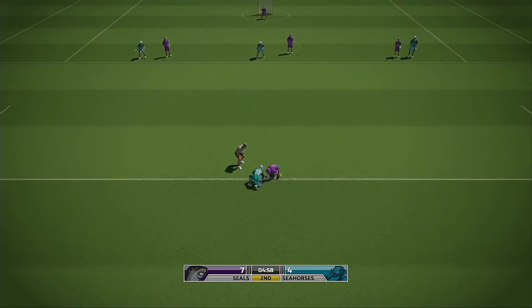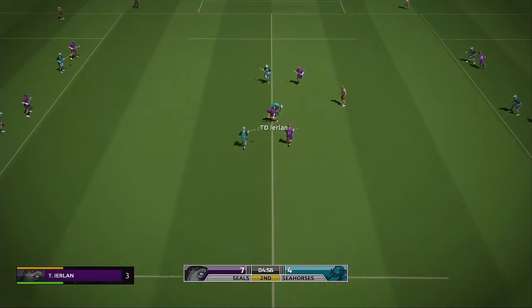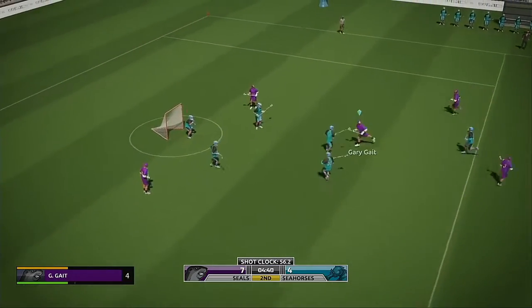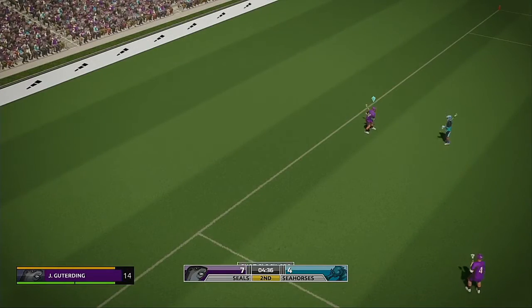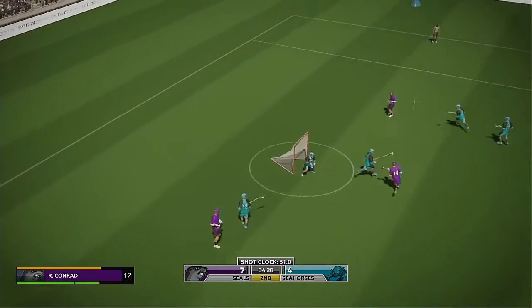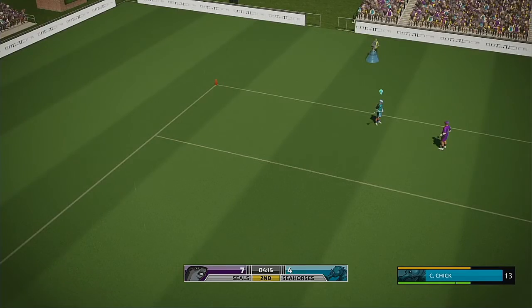Huge face-off. These guys can take a beating. They're the heart of the team. Nice win on the face-off. Enter line comes out on top. Here's a look. Flies over the top. Purple ball. Pass not on target. And the ball goes to the ground.